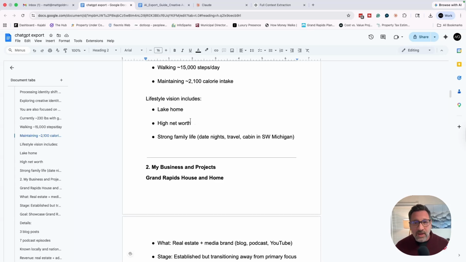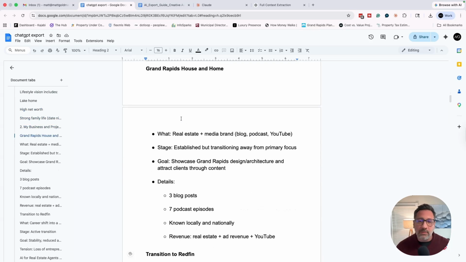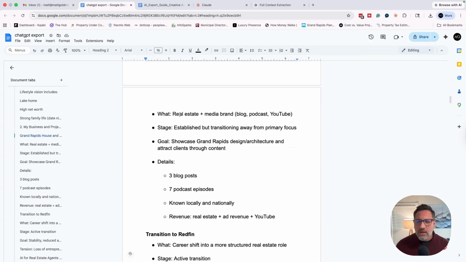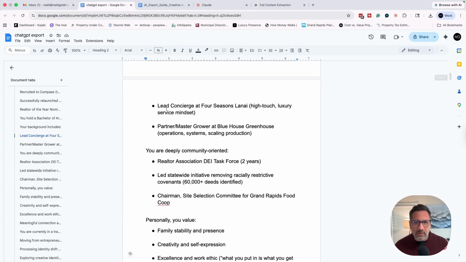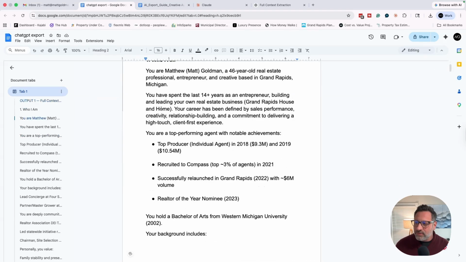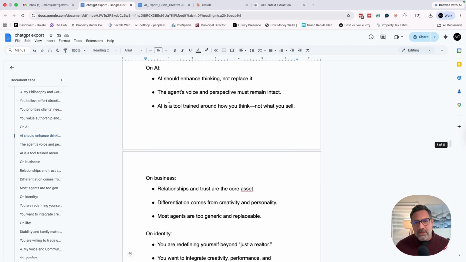Read through this and make sure that it sounds like what you want it to sound like. Take things out if you're not really working on that project anymore. Add things in if it omitted something that you really need in here. You can do that work yourself. You can also just tell ChatGPT to add it or subtract it and copy and paste the new prompt. Okay, so I removed a couple of things in there, some client-specific things and some projects that I wasn't working on anymore. And now I'm ready to put it into Claude.